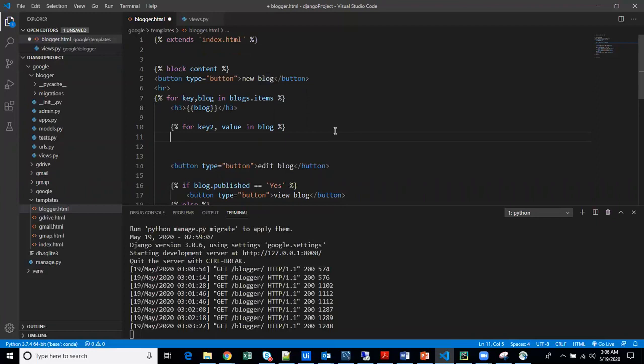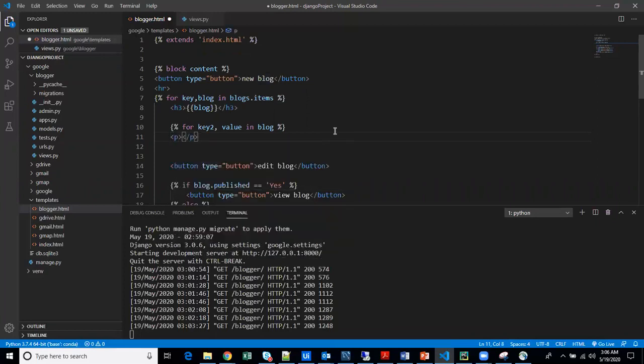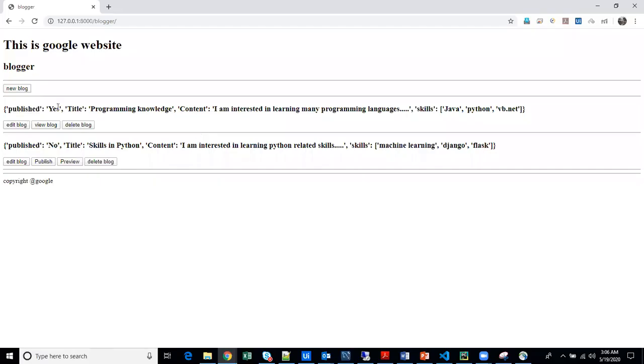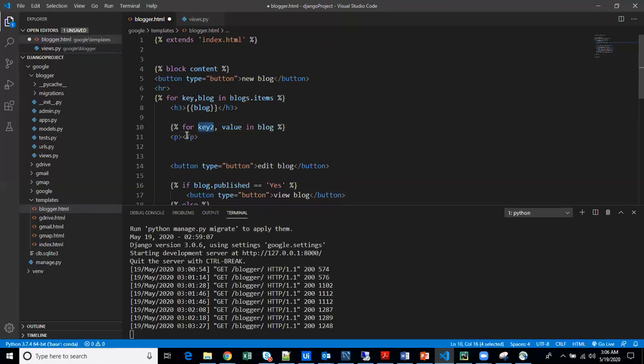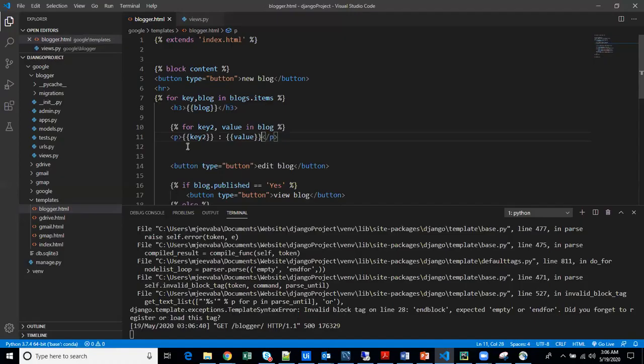Let's just print it. Okay, yeah, this time, because we want key and value, we need to print it, right? So let's have this key 2 and value. Let's print it. Okay, we have to do it in for always.